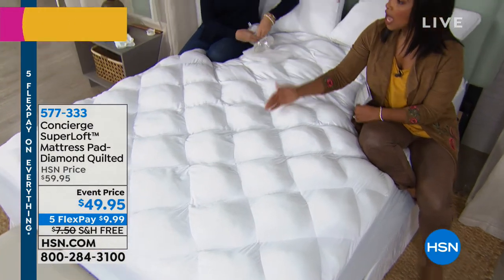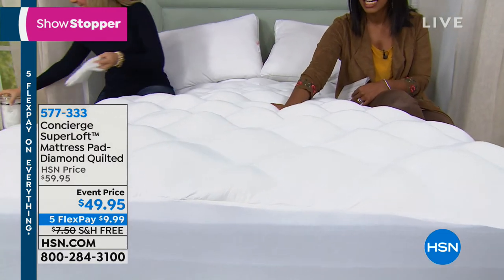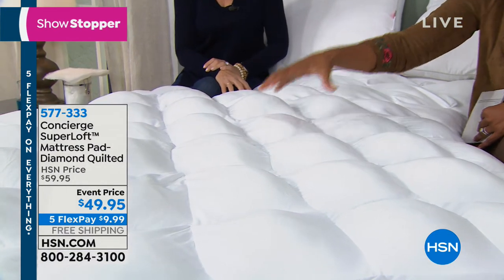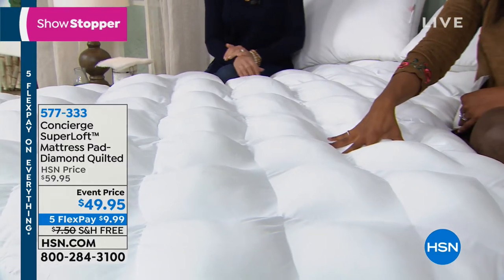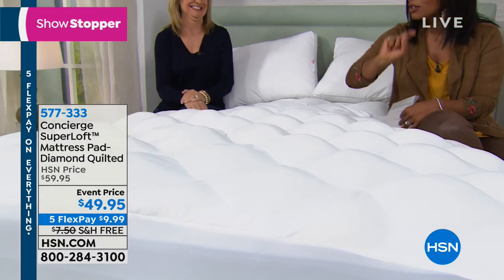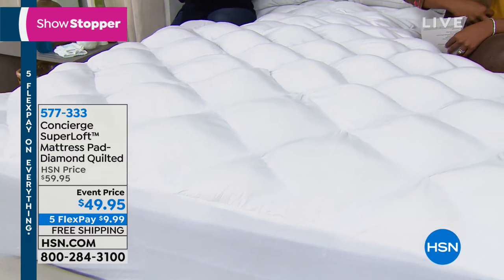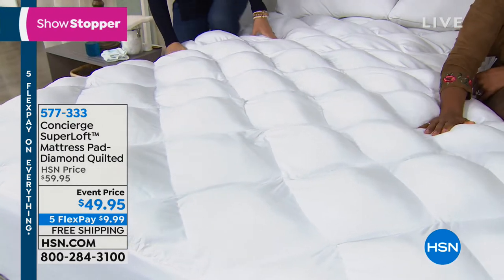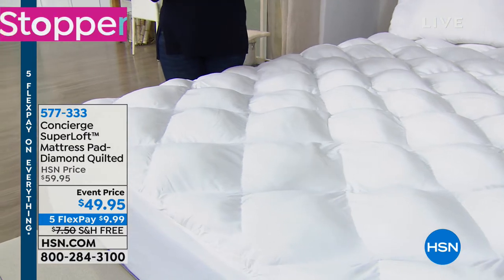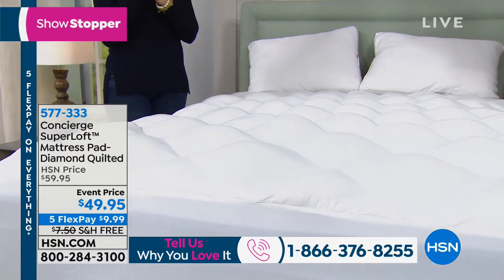Maybe you were talked into a very firm mattress that isn't right for your body. At $49.95, keep your mattress and add softness. Or maybe you handed your mattress down to the guest room — you know when your guests come down in the morning grumpy because of that mattress. This is a great way to resurface and add softness and support.